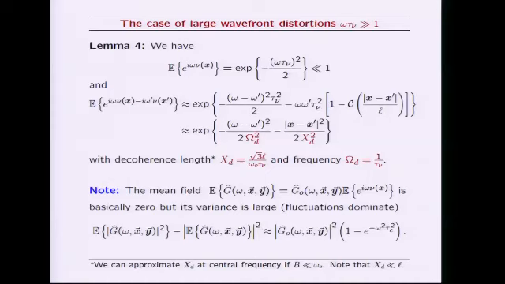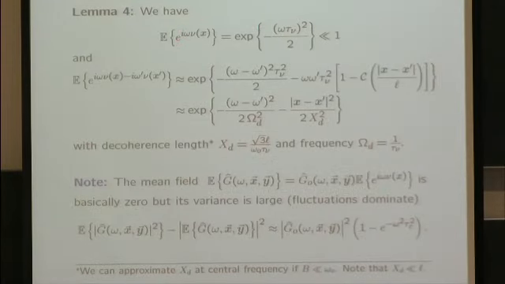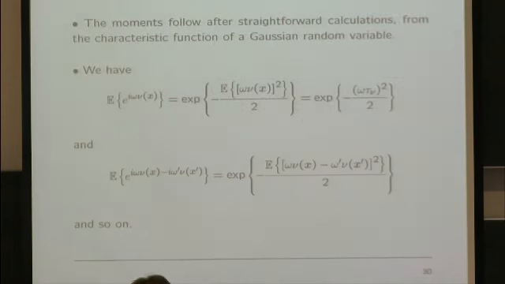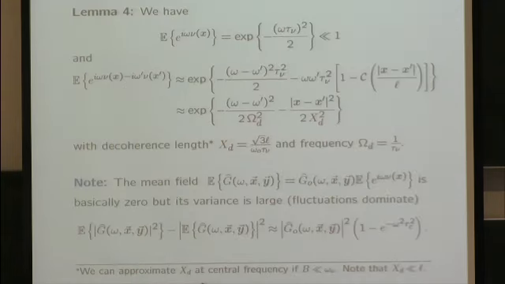So if you look at the mean of this, then this is the expectation of, well, like I said here. So you have expectation of minus omega mu squared, and that's omega tau mu, right? So what it says is that if you have a random process, so if you have a random phase like that, when you take the mean, you get decay, okay? And remember that we are interested in the case where we have large fluctuations of the wavefront. So we are looking at the case omega tau mu much bigger than 1.